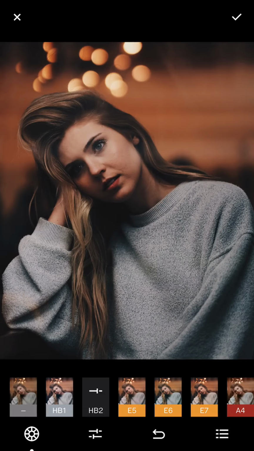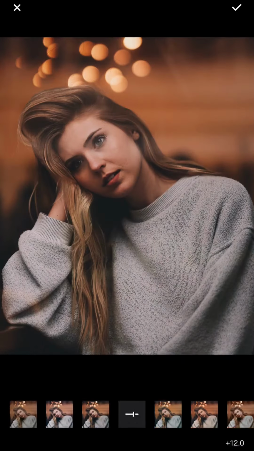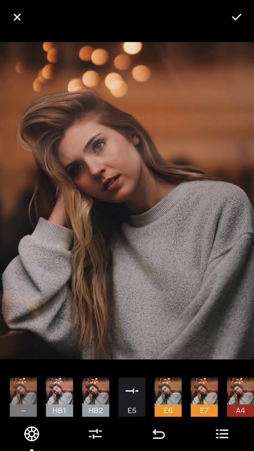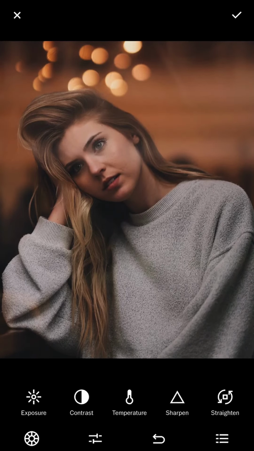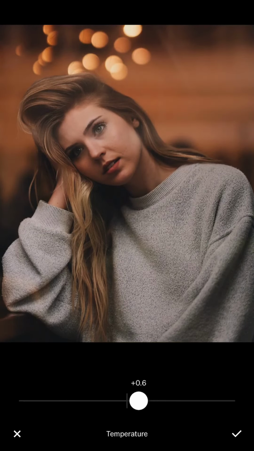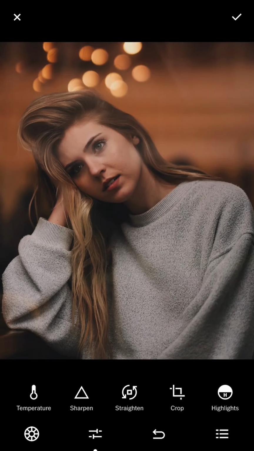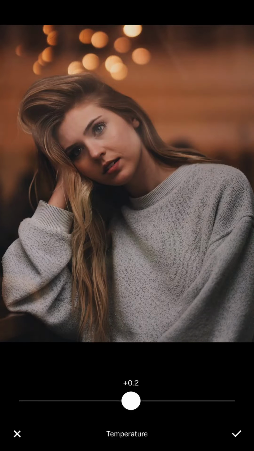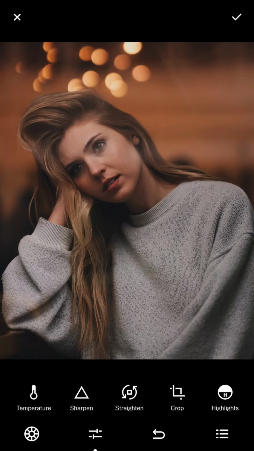This one is too dark, so I'm gonna use the E5 again. Exposure I can reduce even more, slightly. On the temperature, not too much. Actually the temperature is warm enough, so I don't need that.